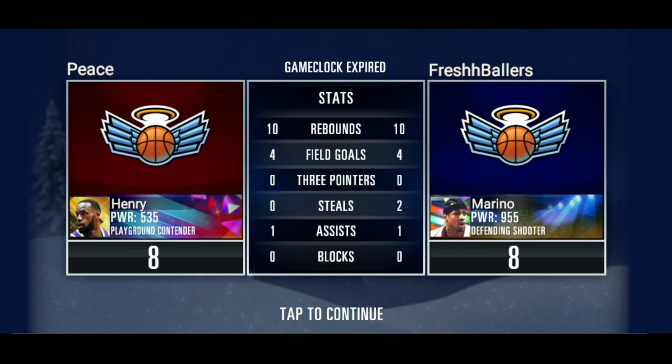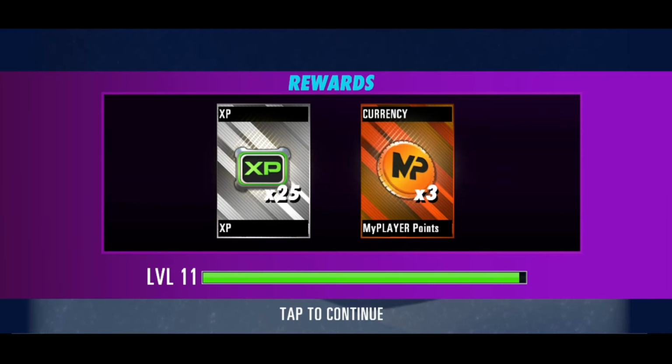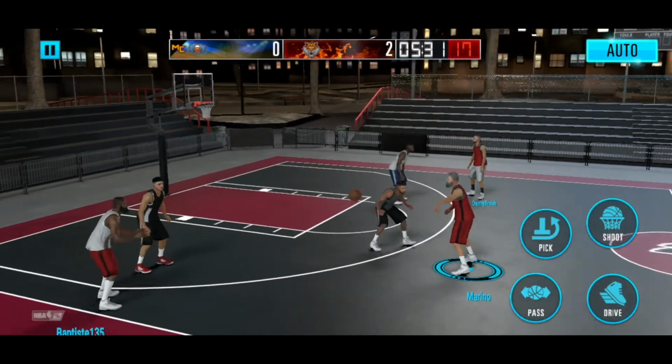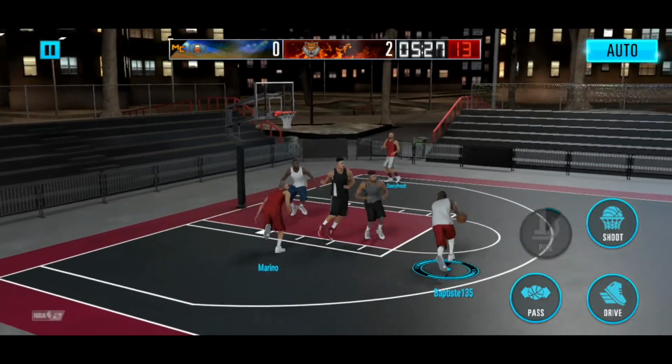There's the tie I was talking about. So game clock expired. If the game clock expires, whatever the score is, that's the final. So if you have a tie, that's where you get that 25 experience instead.